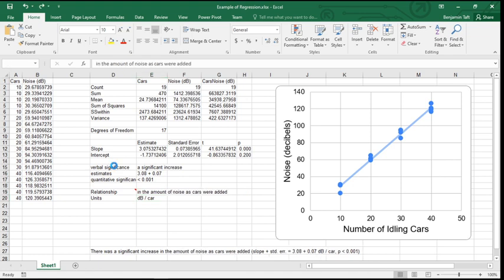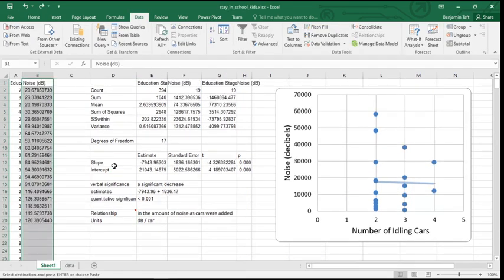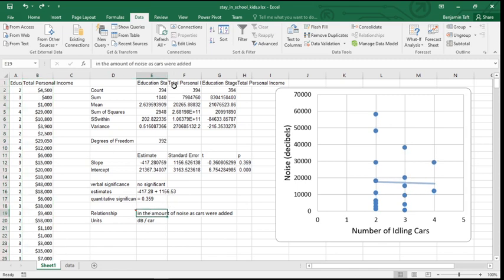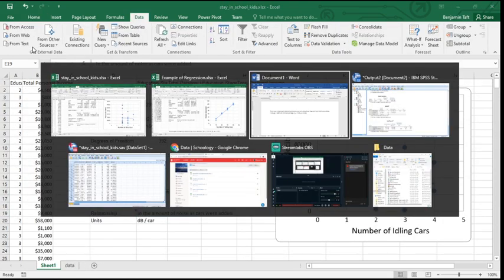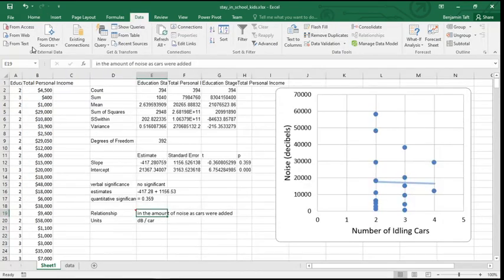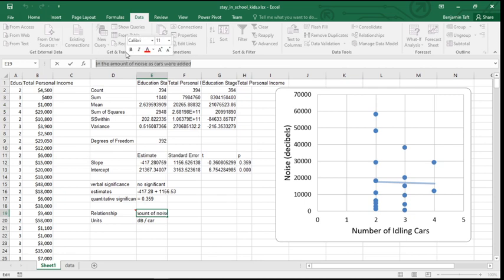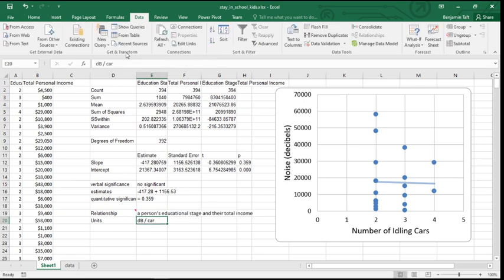Whoops, wrong file. Oh, it's all good. All right, so I'll put it here. Copy that. Paste it in here. There we go.